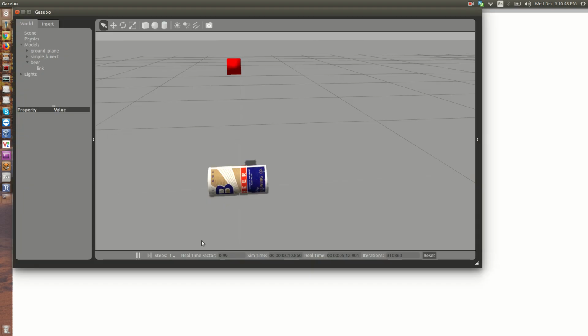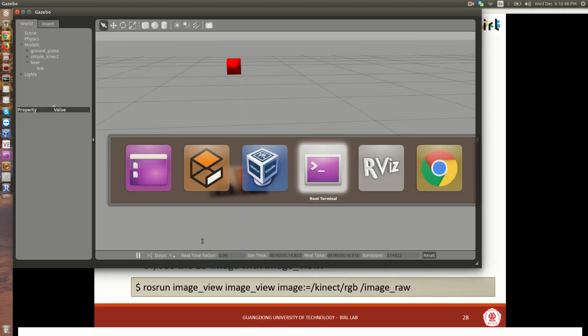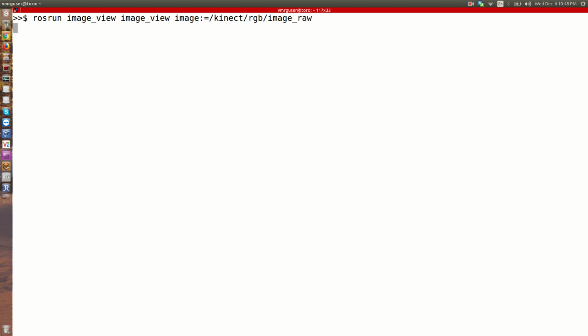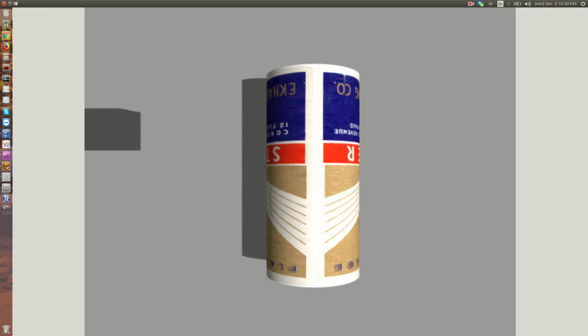So I can say rosrun image view, and then do the topic remapping. Sorry, this is RGB image, I believe. Let me double check. RGB image raw. And so here's the image we get from image raw.